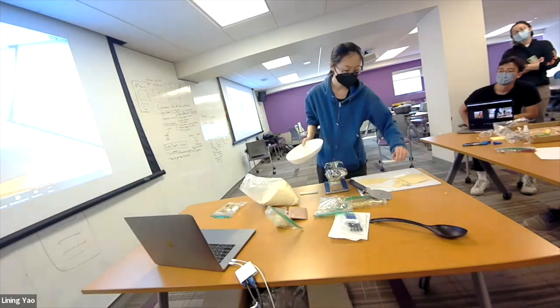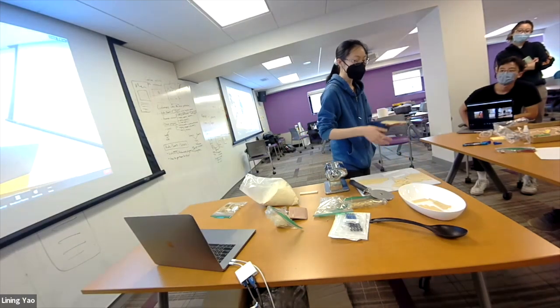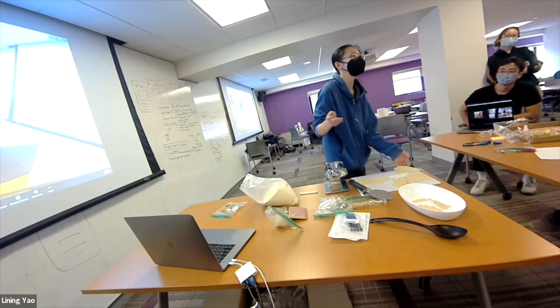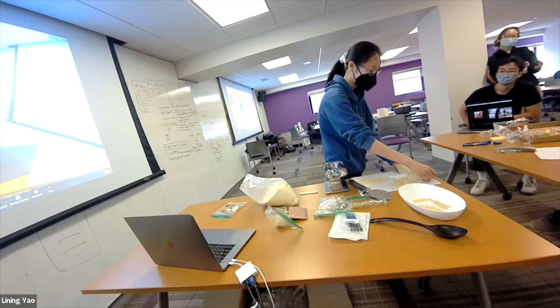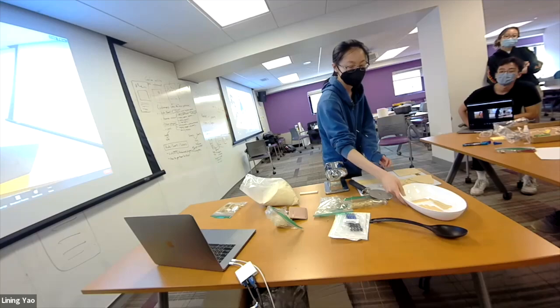So we have this one, which should be somewhat dried out by now. If you want to try it, we have a bag of flour over here. So a brave soul who wants to come up and attempt to do one of these, or who has experience.